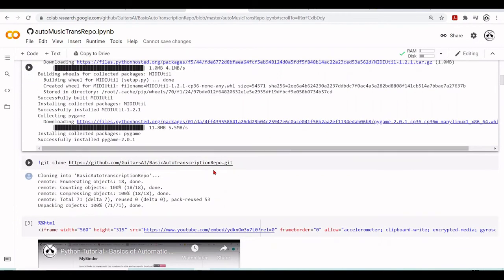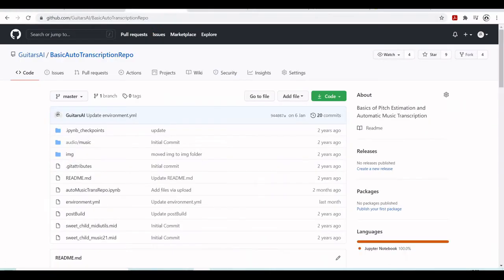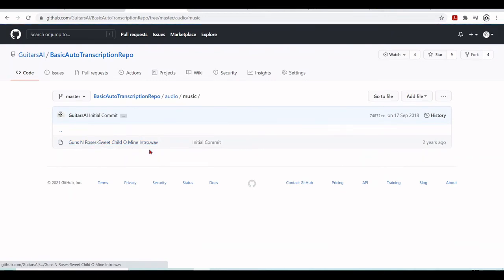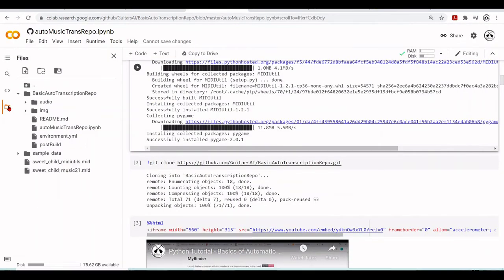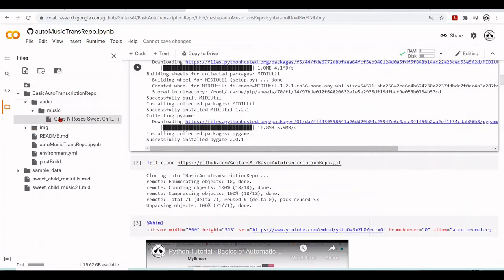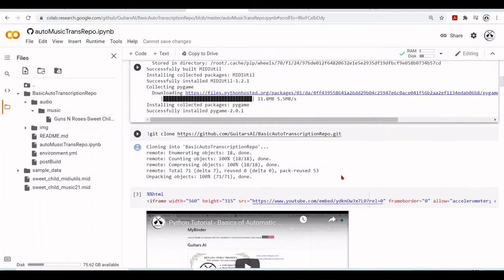Here I am cloning the GitHub repository, so I have all the files that are on the GitHub, especially the audio that we're going to use. In this example, we will make the automatic music transcription of the introduction of Guns N' Roses' Sweet Child O' Mine. So we need this WAV file here. After I clone, I will create this directory and we will have our file here. So this is what I'm doing here.